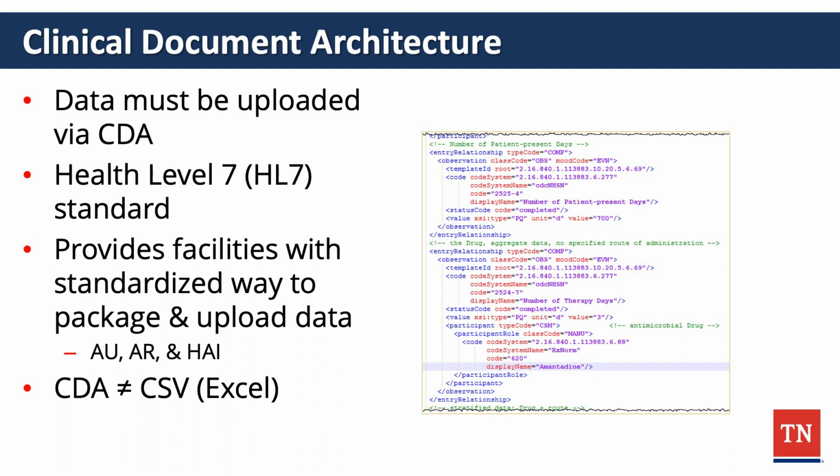These CDA files must be uploaded, and this is what a CDA file looks like. I can't read that. That looks like a bunch of code to me. And so this is the stumbling block that many of our smaller hospitals are running into. They're like, I'm working on getting my data. What do I need to do with it? I was like, well, you can't just go into NHSN and say, I used 100 days of Zosyn this month on this unit. You have to put it into NHSN in this file.